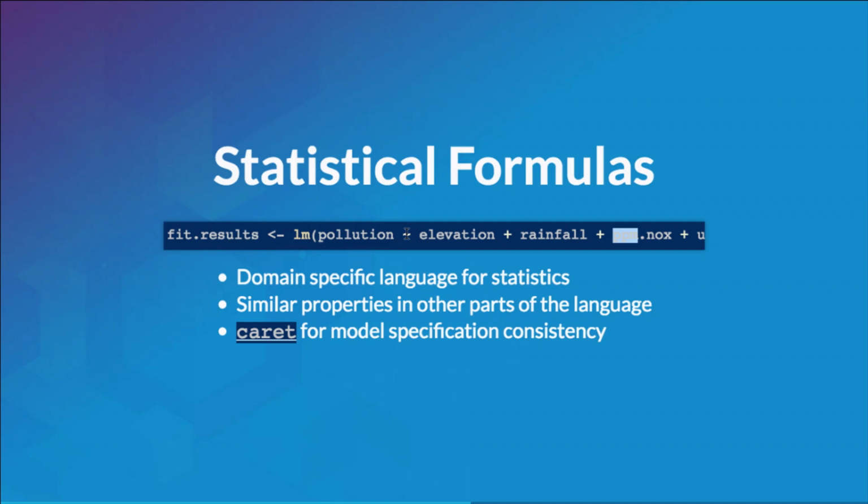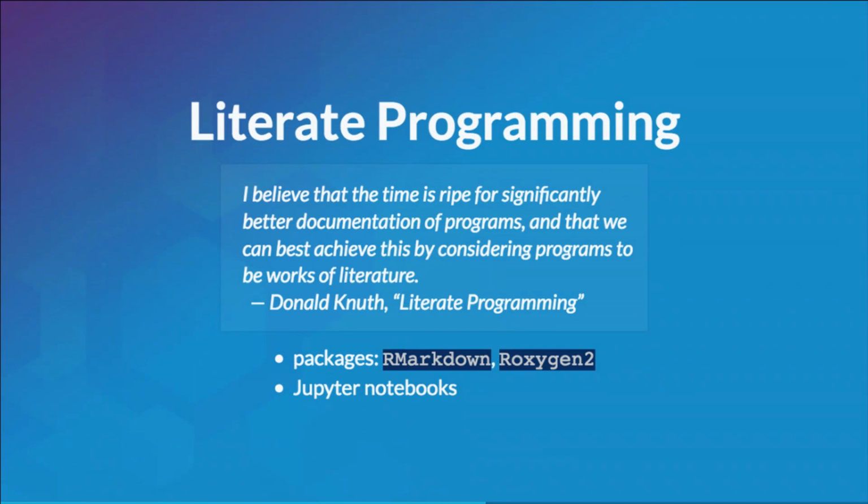There's also a package named Caret that I think is worth mentioning. It really is trying to deal with this model specification consistency across many, many different packages. I mentioned there's over 6,400 packages in CRAN. They all often take slightly different approaches. So Caret's kind of coming back and saying, well, can we reformulate these models in a consistent way? So basically you say, okay, I'm going to be using Caret, and then Caret under the hood knows how to talk to all those underlying packages. It's really handy if you are doing work across multiple different packages.